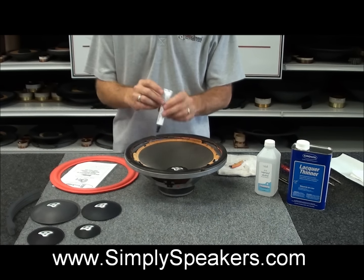So what we'll do is we'll apply a bead of adhesive right to the frame itself is fine. If you ended up damaging your gasket, or if you purchase replacement gaskets from us that look like this, these are the 4-piece gaskets. They do have an 8-hole notch in them. Those can be placed around the frame just like the original gasket, except it's in 4 sections. We normally don't use the new gaskets on them because they're not as pretty as the textured vinyl coated gaskets that Cerwin Vega uses, so we try to reuse those.